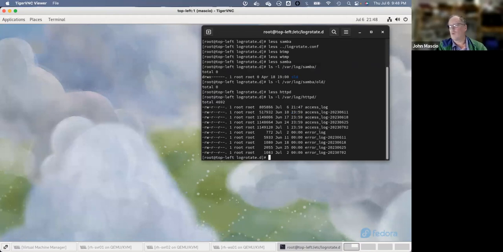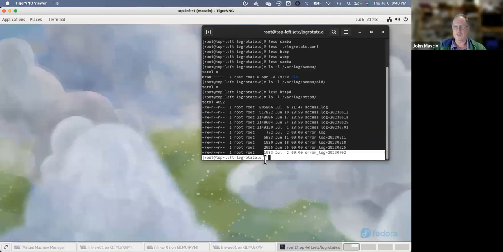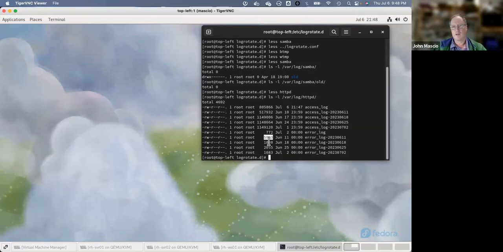Now you can see I rotate weekly, and I'm using the date format instead of the sequential count. We have two logs, the access log and the error log. But for example, the error log, you can see these are all pretty small. This is the biggest one I have right here. But in general, they're all pretty small. So I'm not worried about compression. And even my access logs, you can see, are not very big.